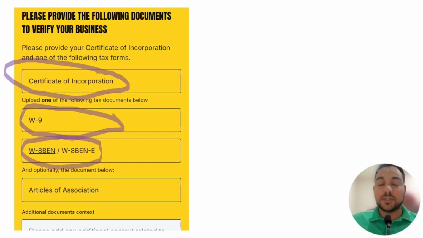I'm not too sure exactly. And then any extra articles of association, you can also put in some manual text to help describe further.